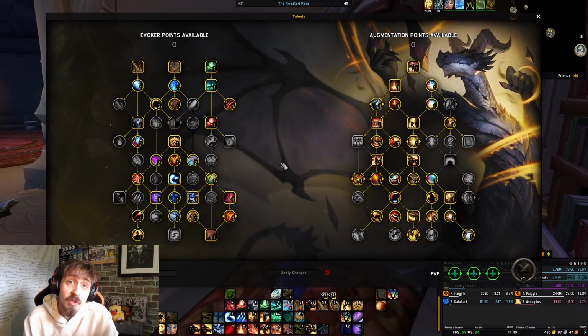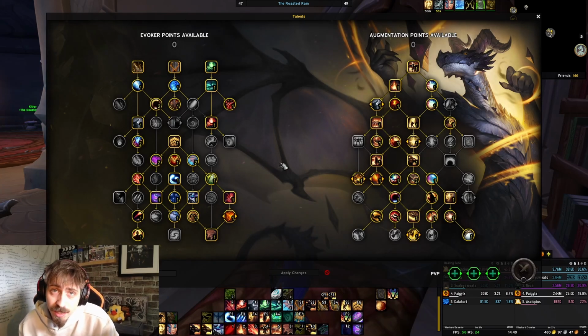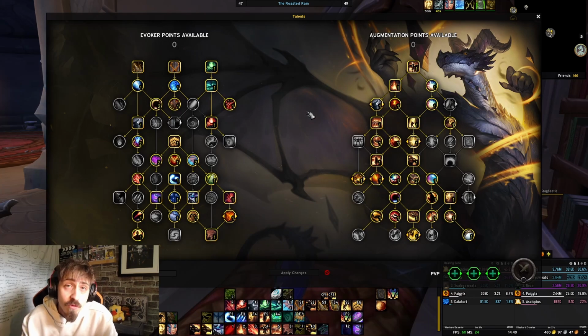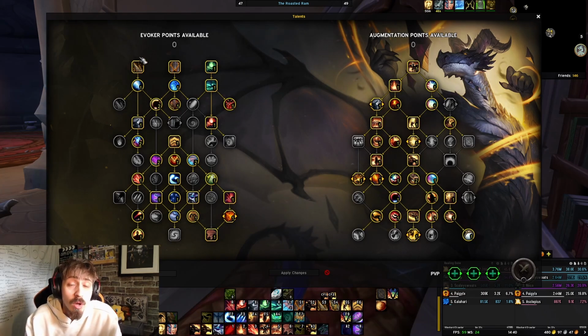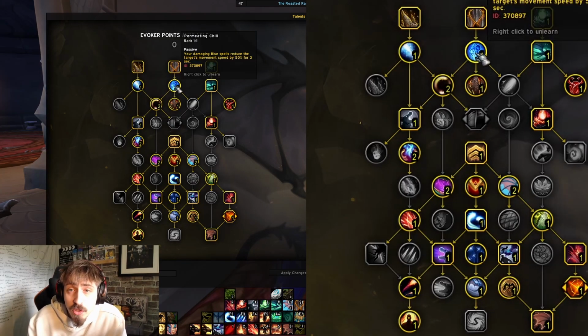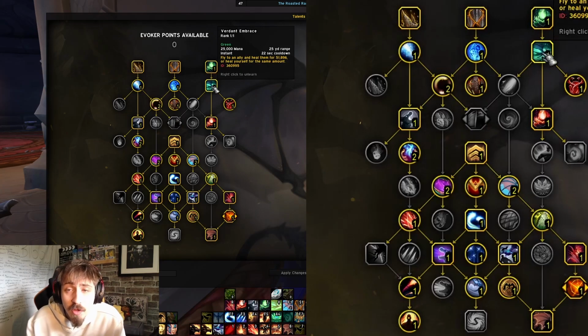Now, next up, we're going to be talking about the talents for Augmentation Evoker, dungeons, and raiding. First up, we're going to be talking about dungeon talents and what you can take for this to be effective. On the left side of the tree, we have Evoker, overall Evoker points. In row 1, we are taking Landslide, Obsidian Scales, and Expunge. Then we are taking in row 2, Natural Convergence, Permeating Chill, and Verdant Embrace.